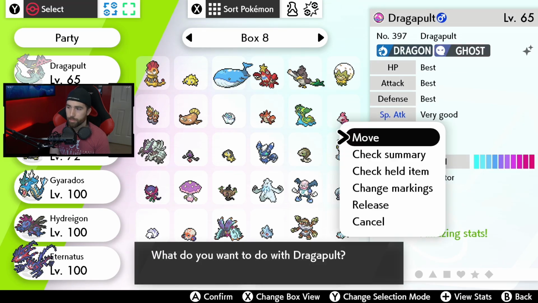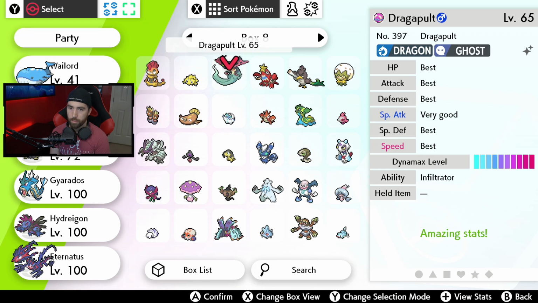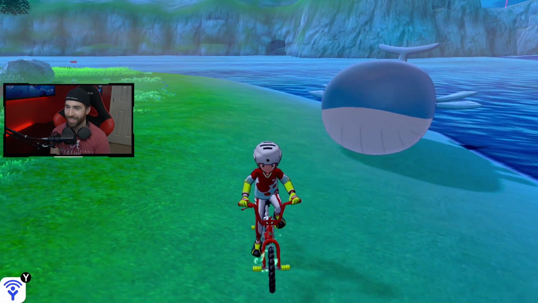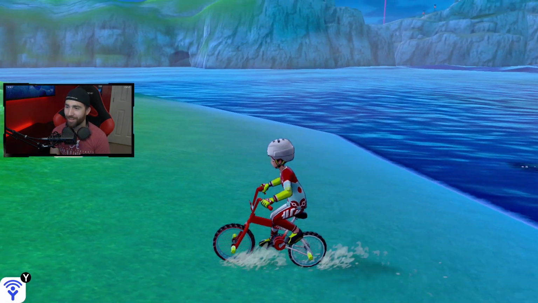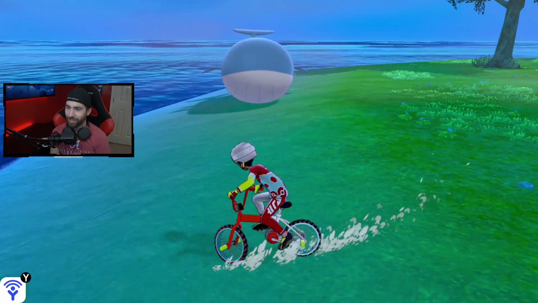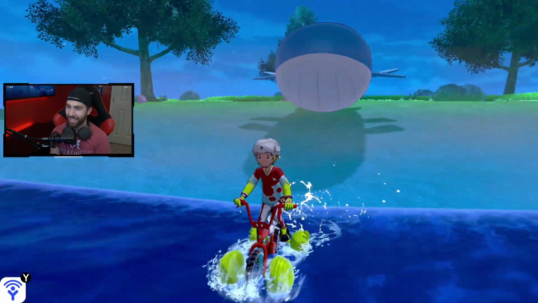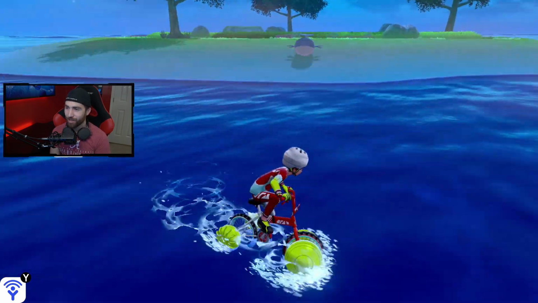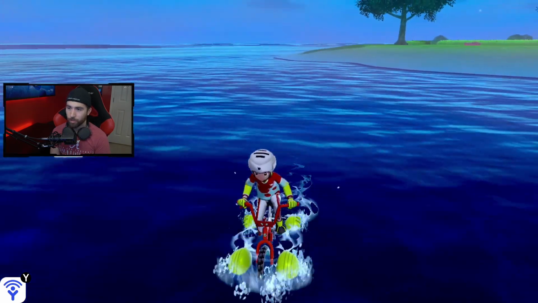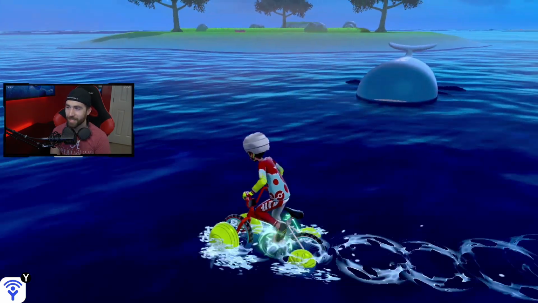Hold on, I want to do something real quick. I have questions. What if I put Wailord at the front of my party? Let me see. It's a beached whale. You can have Wailord follow you too. Oh, that's so cool. That's so fantastic. Hold on, let me see what he does when you get in the water. Is he going to swim with you? Oh, he goes in the water. Oh, but he's a big boy. He can't keep up. He just keeps despawning.